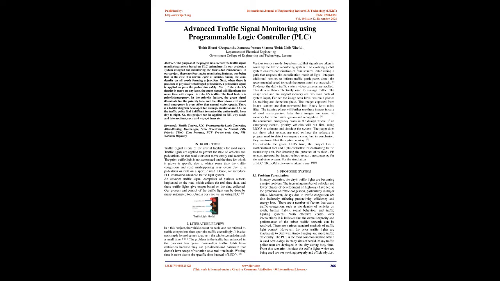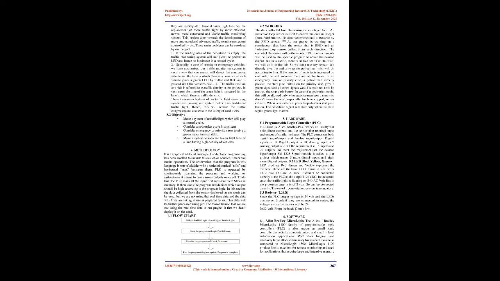6. To calculate the green LED's time, the project has a mathematical tool and a PLC controller for the traffic monitoring unit. For detecting the presence of vehicles, PE sensors are used, but inductive loop sensors are suggested for the real-time system. For the simulation of PLC, Trilogy software is used. 3. Proposed system. 3.1 Problem formulation.